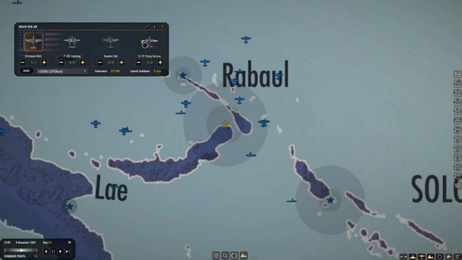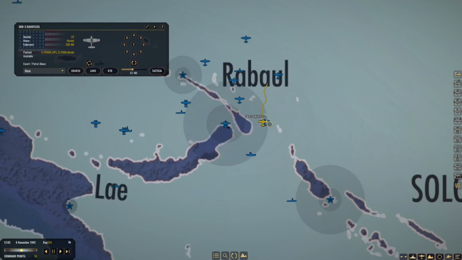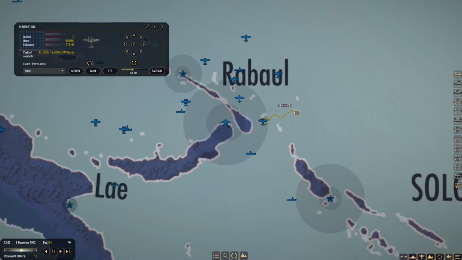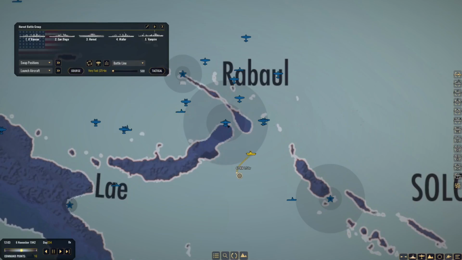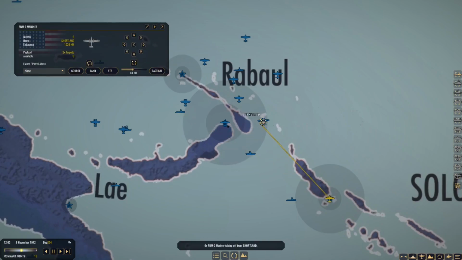Okay, so you saw the results, critical and heavy. Let's go with four 1,000-pound armor-piercing bombs. We're going to set these guys off. These guys are going to scout the north. The Beauforts are going to scout to the east, and the Hornet's going to pull back a little. And we'll throw some Mariners in there. Why not? Throw some Mariners in there and see if we can come up with something here.